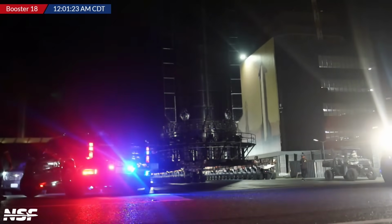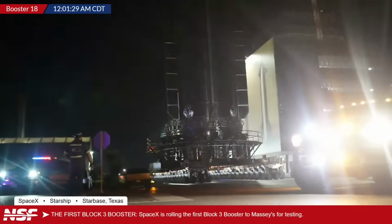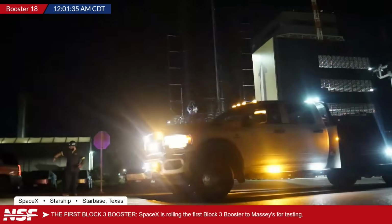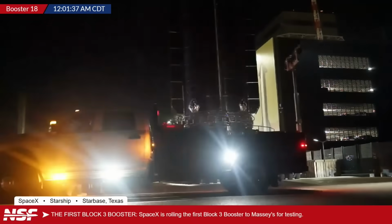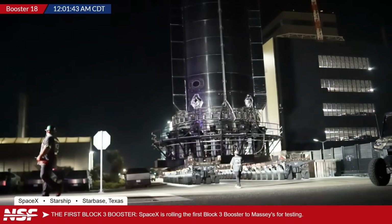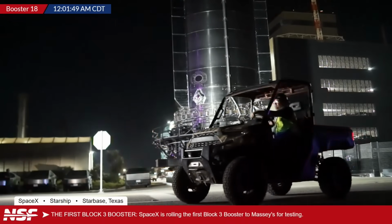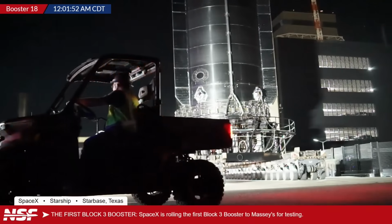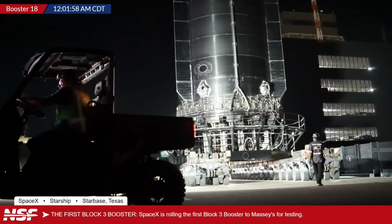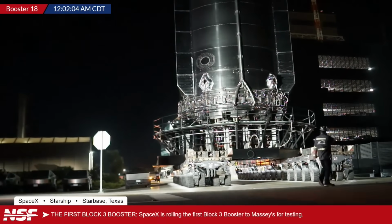And here comes Booster 18. Here we go. It's got all of its covers on and everything. I would not be surprised if the ship QD arm is installed within the next 8 to 9 hours, or the next 12 hours. They're not that far from getting that thing operational. I think the only question mark, as some of us have had, is the new mega bunker they built, whether that's for the command and control systems of the pad, or they're going to have to kit that out before they get ready to launch. Other than that, they're pretty much done with that pad.